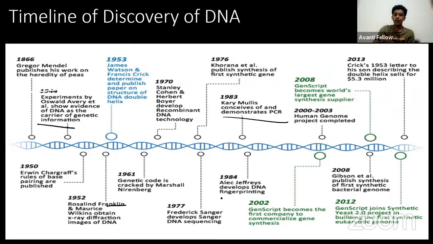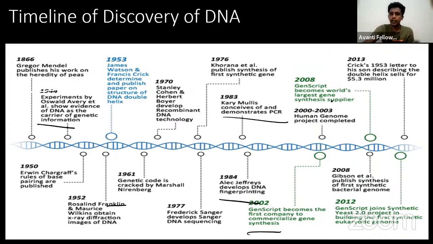In 1984, fingerprinting, another revolutionary innovation, I can tell. Fingerprinting really changed the world in understanding our history, and in criminology and forensics. In any of the cases, it gives accurate evidence on who this person is, or what this organism is, and who the close relatives are. In 2002, we have the first companies to commercially synthesize genes. So we started using genetic engineering tools to synthesize certain enzymes and proteins. That is where the industrialization began with respect to biology.